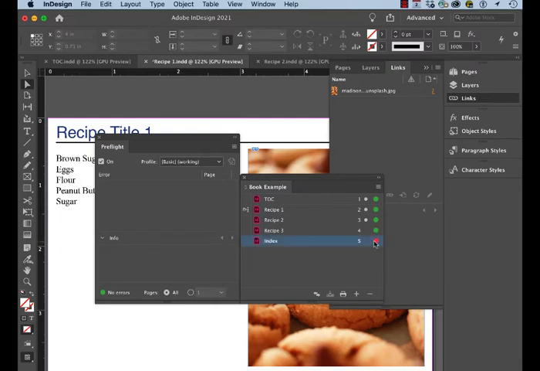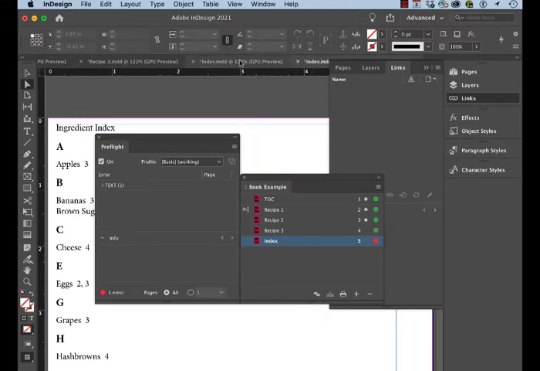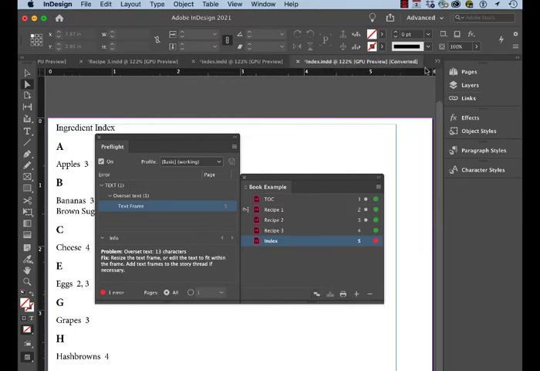My index also has an error. Again, we need to make that index file visible. And you can see the one error relates to text. In this case, there's one problem with my text frame, and if I read in the info section, it states that I have a resize issue, that all my text is not fitting within the frame. I'm going to leave this error because as we package and move through the process, I want you to see how that is indicated. So we'll leave that error, not worried about it right now.